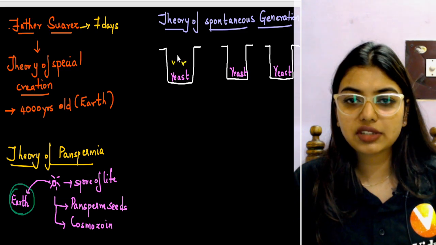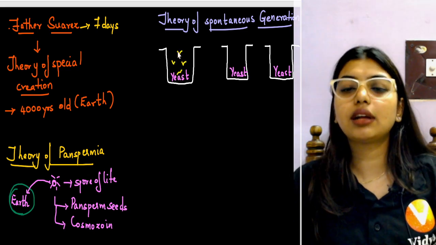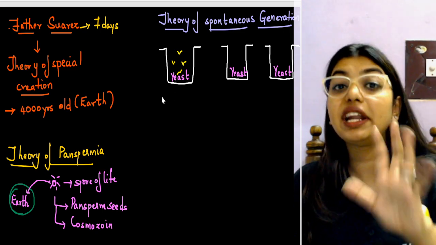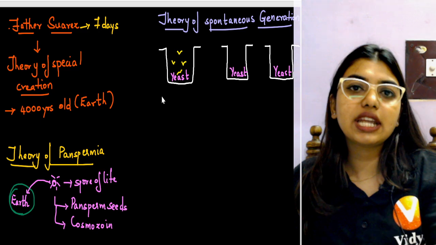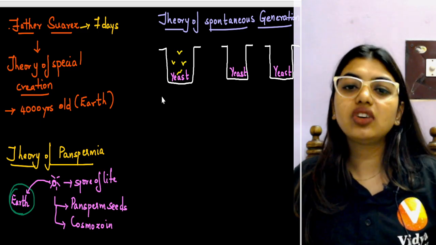Flies are going to come after some time, dead and decayed. Obviously moths will start coming. So they assumed that life might have come from dead and decayed matter, because this whole combination is dead, yeast is dead, so even if I keep meat, it is dead. So they thought like that.